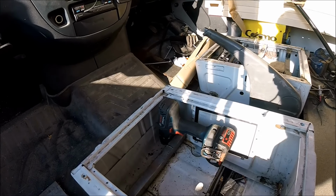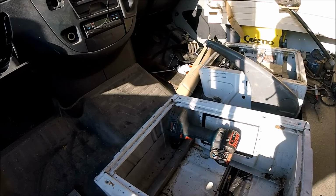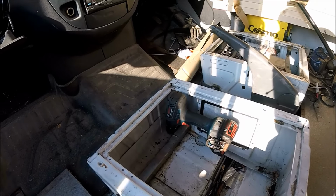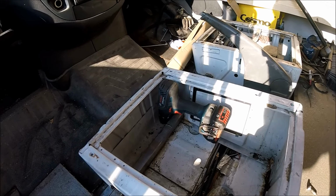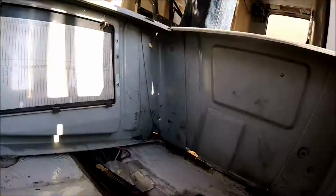Right, so there's a little pilot hole drilled through, so I'm just about to clamber underneath the bus, make sure that that hasn't hit anything. It shouldn't have. I'd already checked to be sure, as much as I could, that it was going to be a clear pathway. Just going to scramble underneath, double check, and if it is clear, I'll get a bigger drill bit out, widen it out, and we'll get it bolted in.